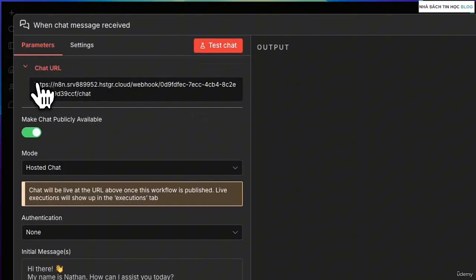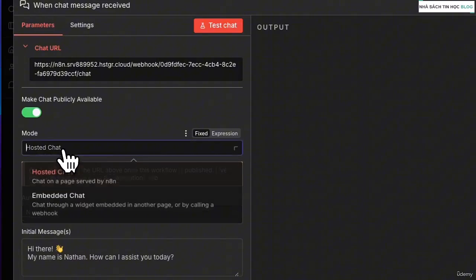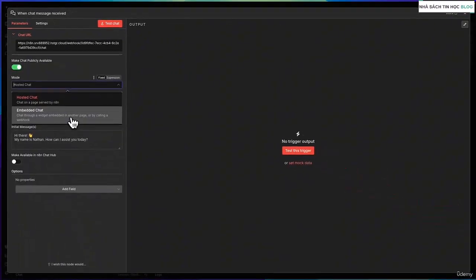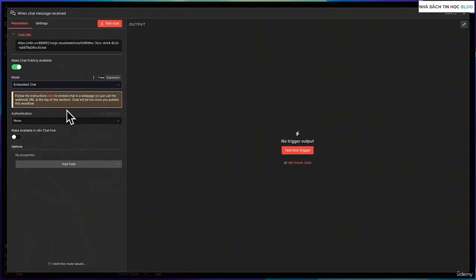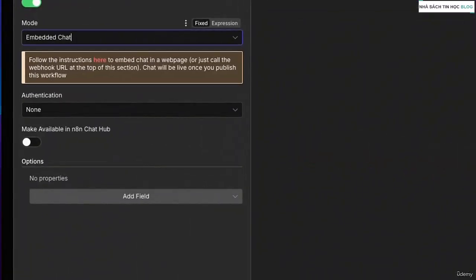And for the mode, let's change it to embedded chat, because we want to chat with our agent, with our chatbot, through a widget embedded in another page, so in our coffee shop website. And we can see this message that says to follow the instructions to embed the chat in a web page. We'll come back to that in a minute.